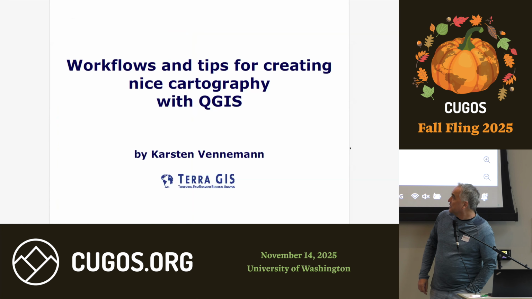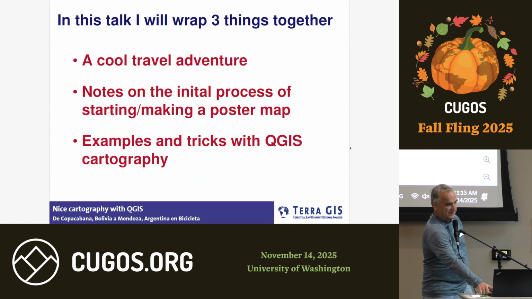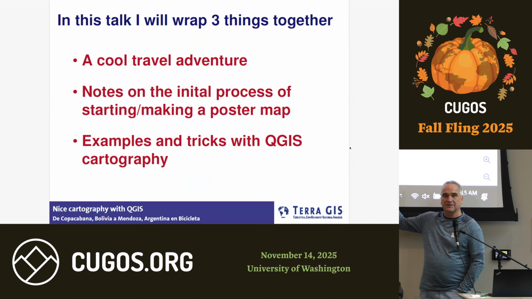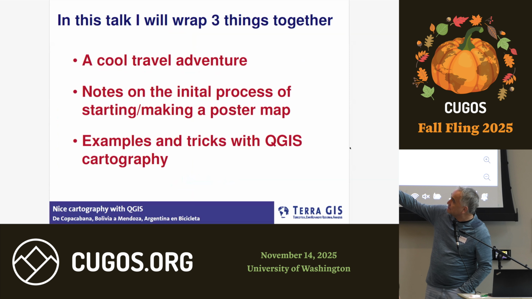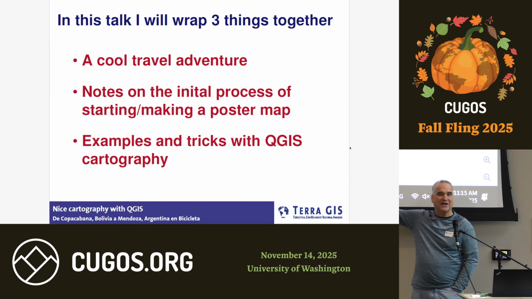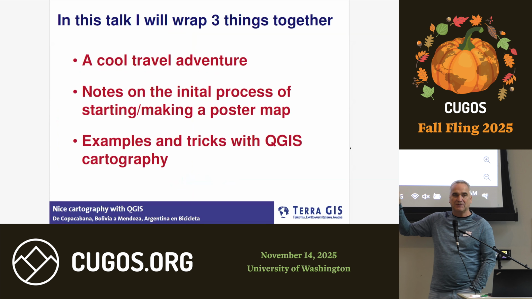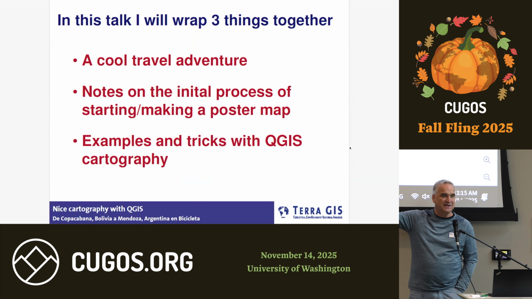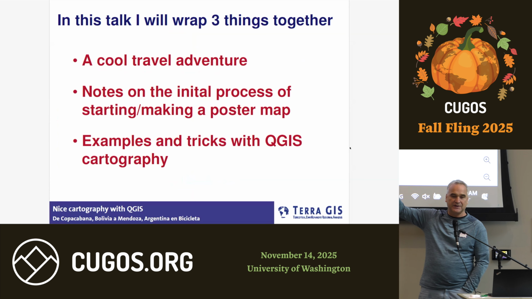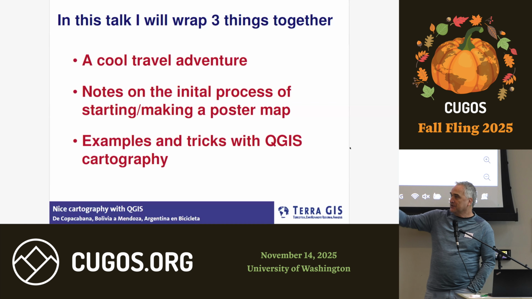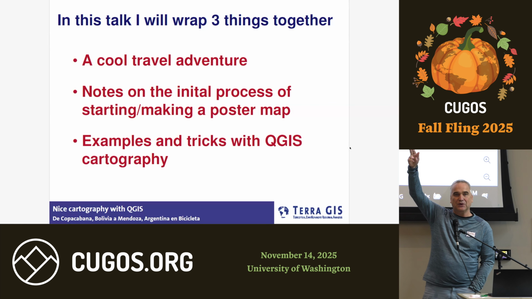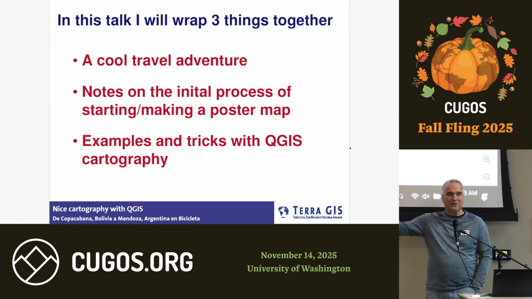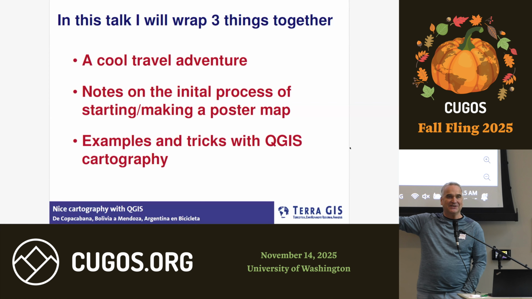So I'm going to talk about 3 different things. Basically, a cool adventure. We had a bicycle trip in South America 3 years ago. Then there are some notes. I skipped the second one because there's no time, but the slide set includes it. From that bicycle trip, 3,000 kilometers in 6 weeks, from Lake Titicaca in Bolivia to northern Argentina, you see the map. It's done in 2 columns because it's north-south and very long, and I wanted to show it at a certain scale, to have some detail and do nice hill-shade cartography.